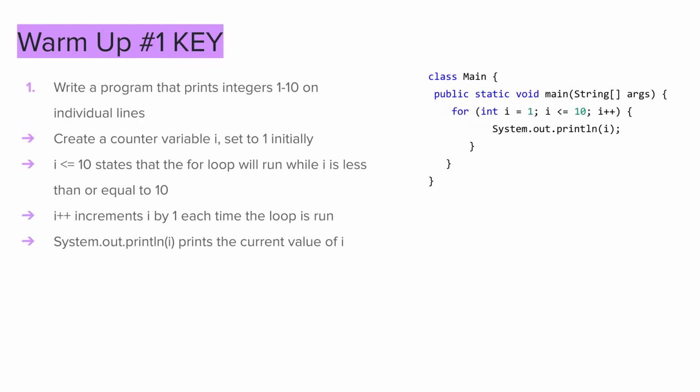Our for loop creates a counter variable I that is initially set to 1 and is incremented by 1 each time the loop is run. We used a less than or equal to sign when setting the bounds for the loop because we wanted to make sure that 10 was included. If we had set the bounds as I is less than 10, it would have only printed out the numbers 1 to 9. For this reason, you could technically also set the bound to I is less than 11 or something like that, but it's probably not as practical to look back at later.